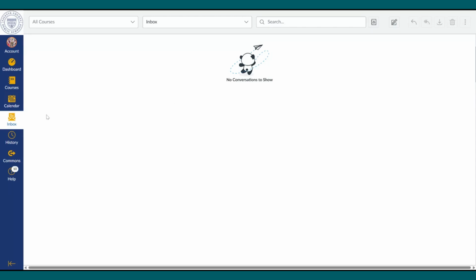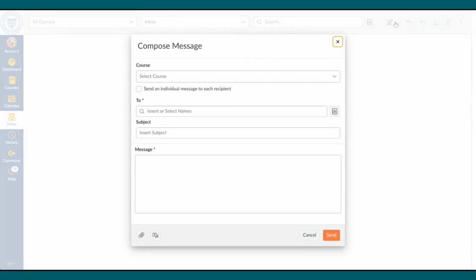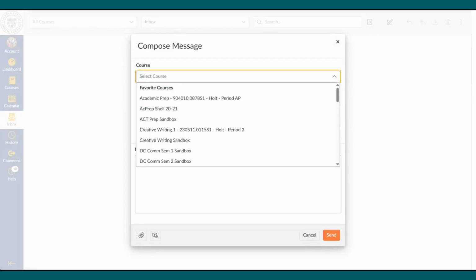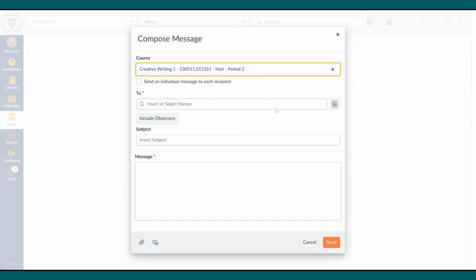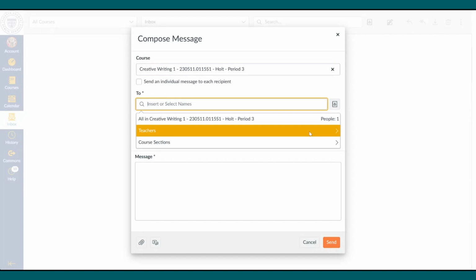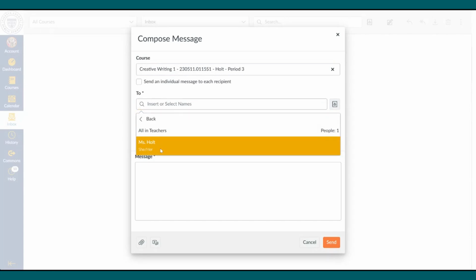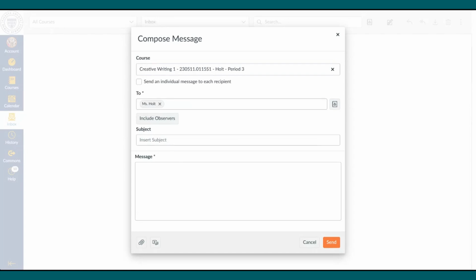Let's look at the process from start to finish. Let's use Canvas messages. Open up Canvas and click on Inbox. To start a new message, click on the paper and pencil icon, and then drop down the course and find the course for the teacher that you're trying to communicate with. Then, under the To line, click on the icon and choose Teachers. There might be a couple of teachers, but select the one that you want to communicate with. Then, we always have to have a clear subject line that hints at what our message is about. So for this example, let's just say scheduling a retake on Unit 1 summative.